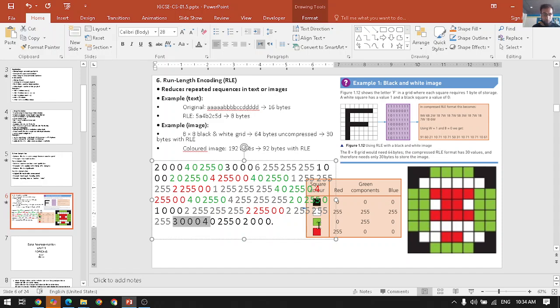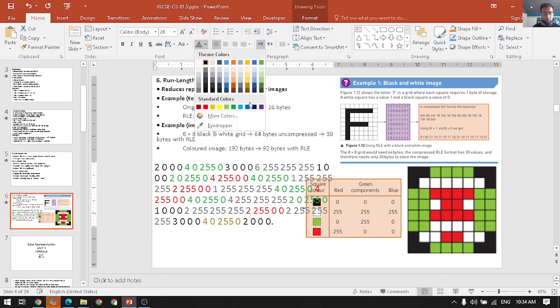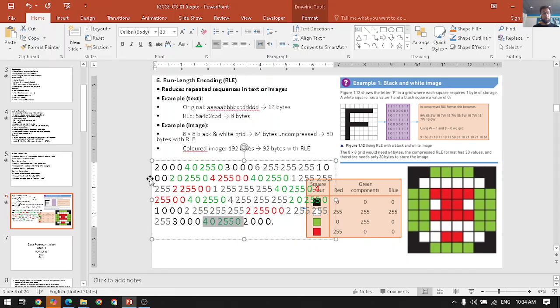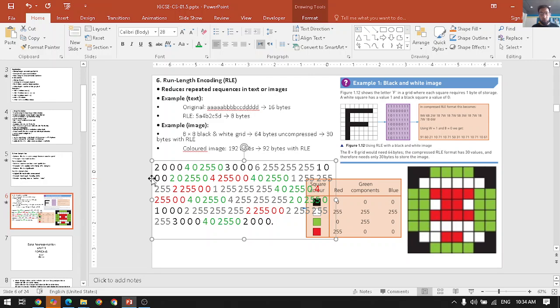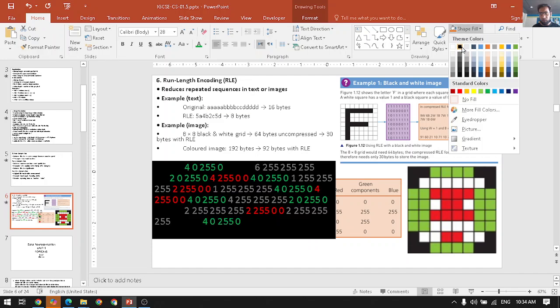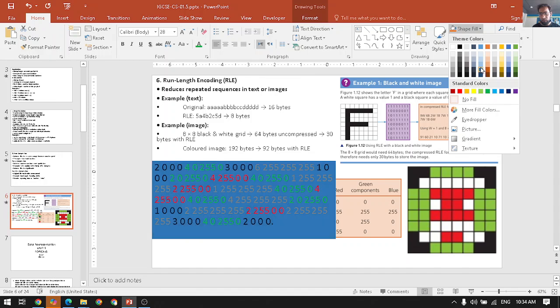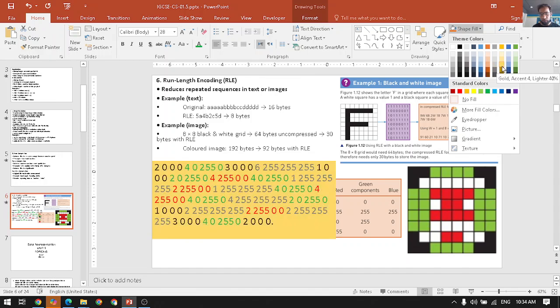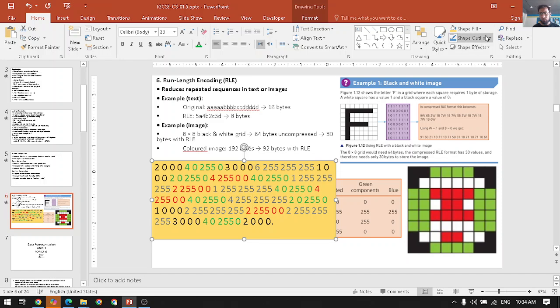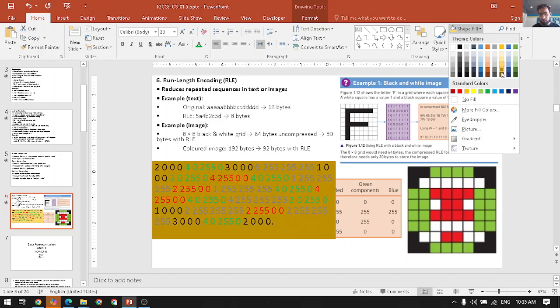And let me do it for another three zeros. This is black, and these are greens. This is green. Now I should style its background. Let me fill its background with not just black, maybe yellow, or I should fill it with something a little better.